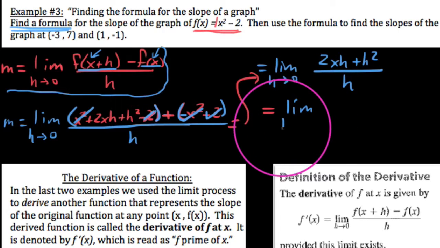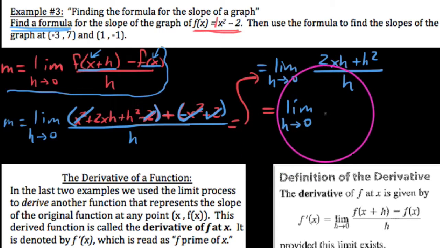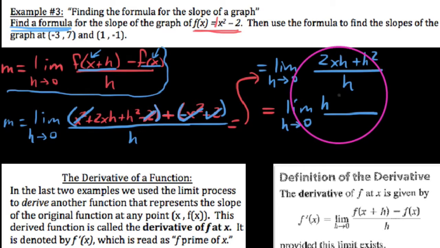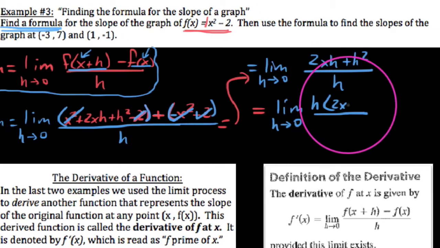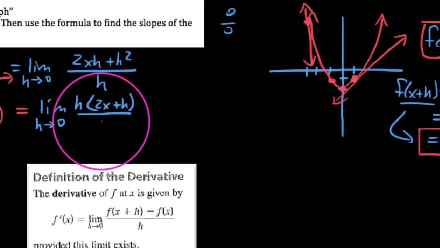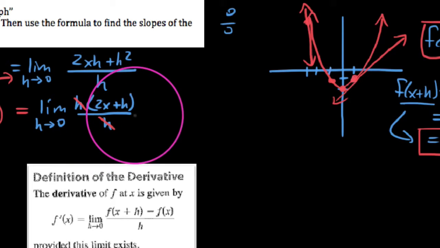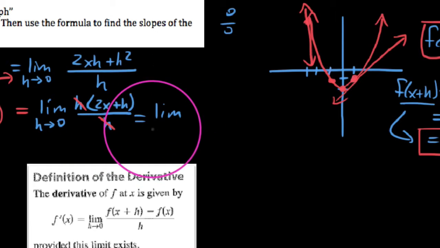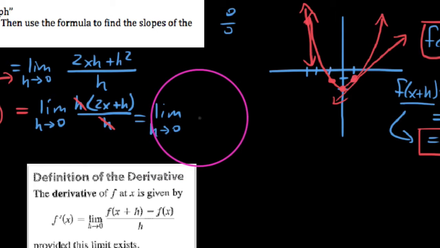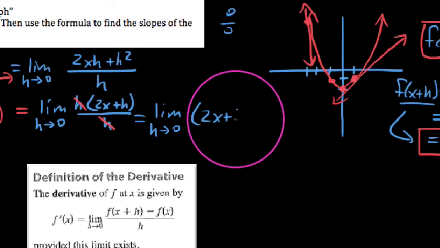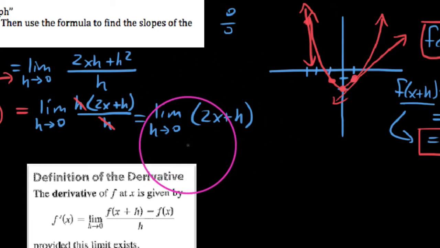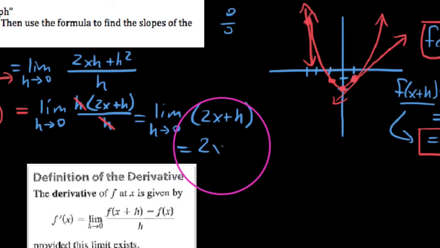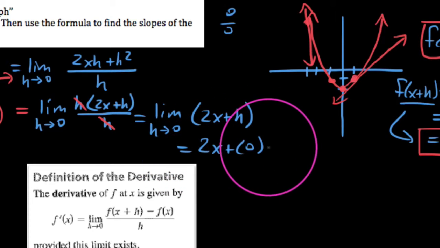if the top and the bottom share a common factor, divide it out, and the remaining expression will also share the same limit as the original expression. So now we're left with this, essentially. And our h's cancel out, and we're left with this finally. We say the limit as h approaches 0 of this expression 2x plus h. And as h approaches 0, what we get left with is the expression 2x plus 0, which is equal to 2x.